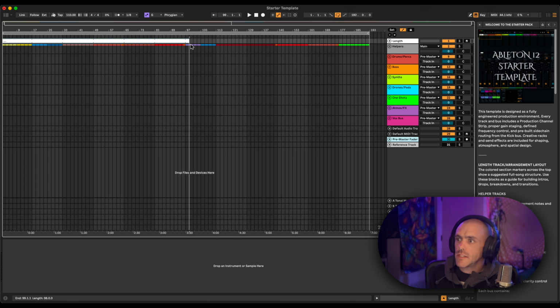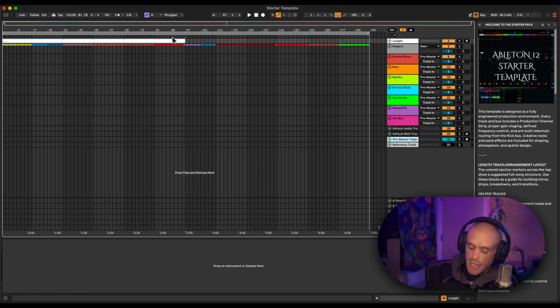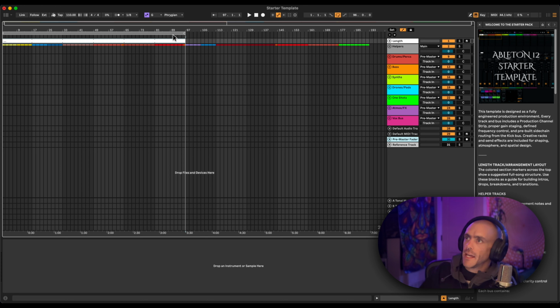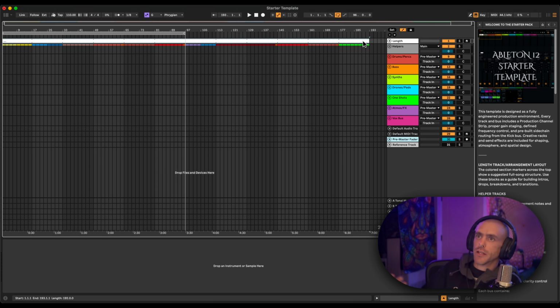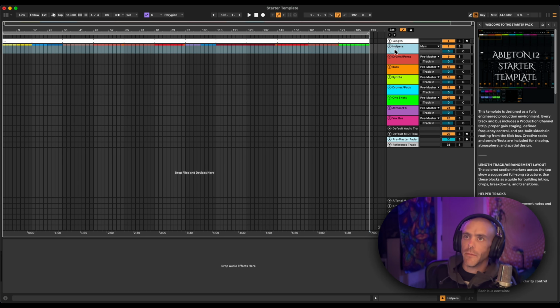Say you only want a 3.5 minute track, you just set it there, and instead of having this loop out a whole extra 3 minutes, you can click this MIDI clip, press Command L if you're on Mac, and it'll automatically set a loop like that.